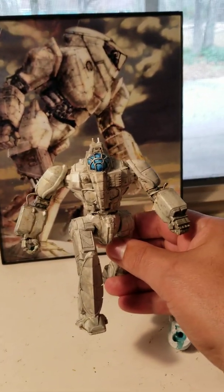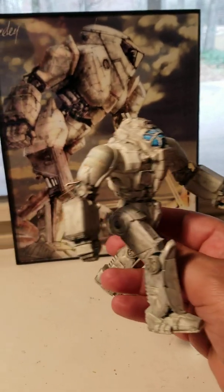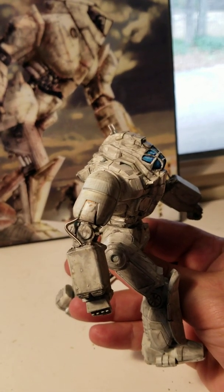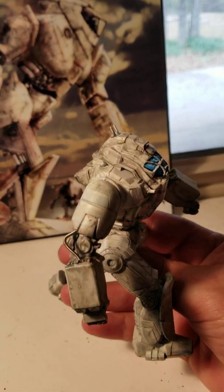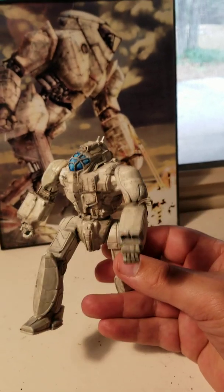Basically, this model is 3 pieces, the arms and the body. The little hoses are springs that I had purchased a long time ago from Japan. They are specifically for doing like hoses on robots. So I drilled these out and stuck them on after I had finished painting everything.